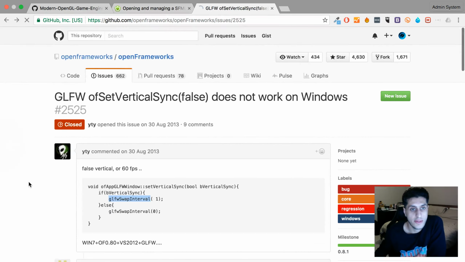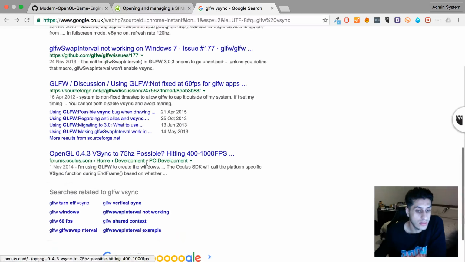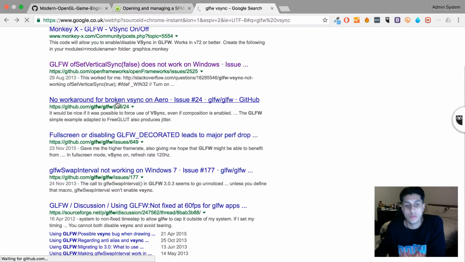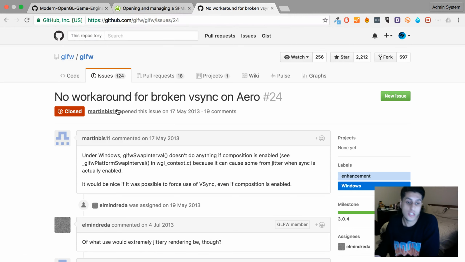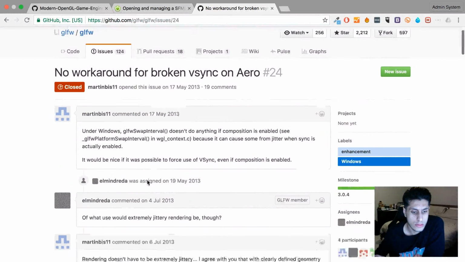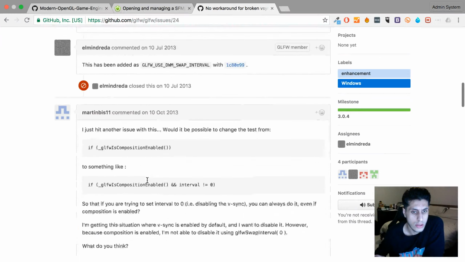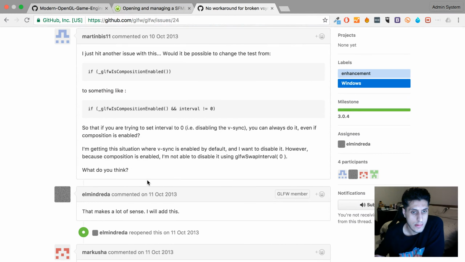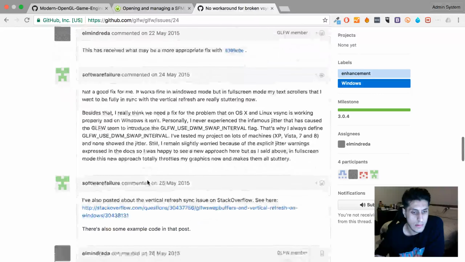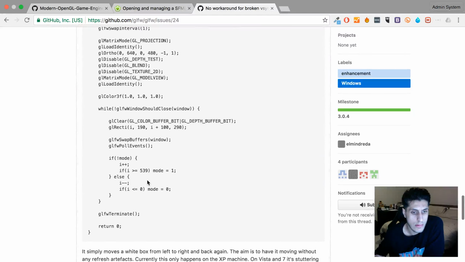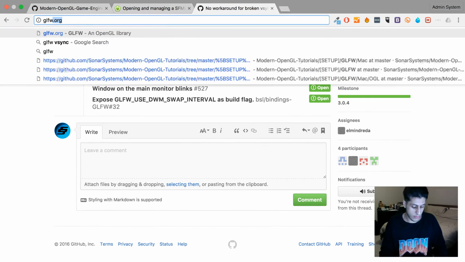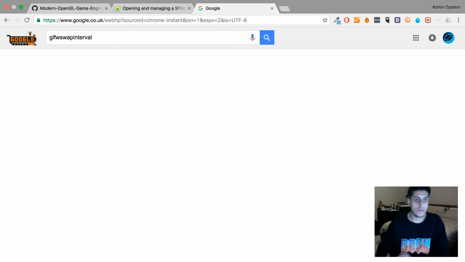So we found the Vsync method. Now I want to know what the way is of actually setting a particular frame rate. GLFW swap interval.